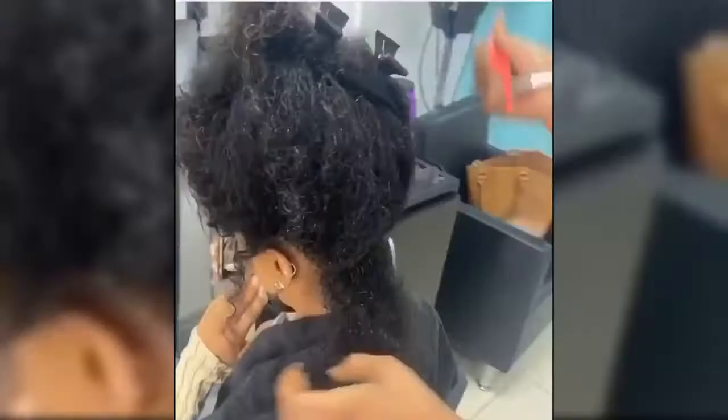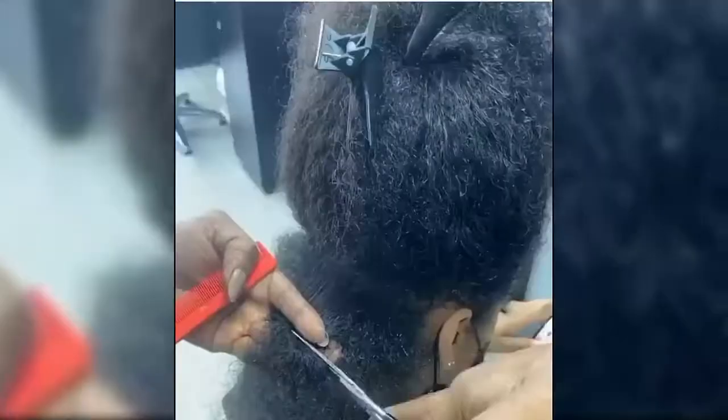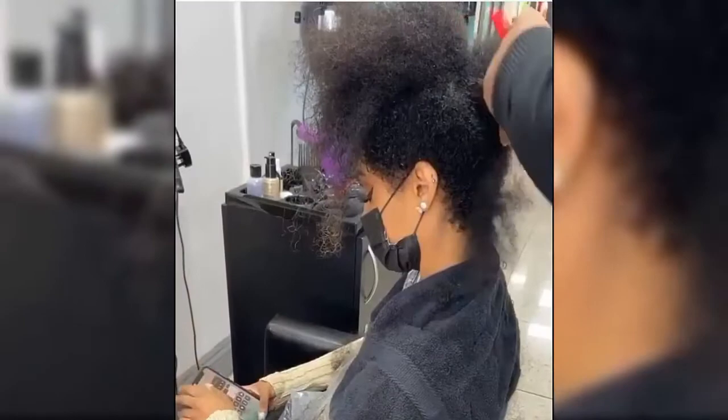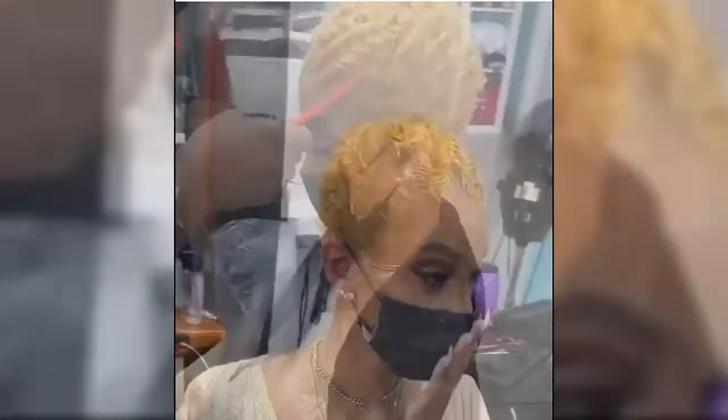Bangs: cut, texture, and forehead length. The debate has seemingly gone on forever, but bangs are a big deal. While we don't recommend impulse bangs, it's important to acknowledge that certain styles work better depending on your face shape: oval — blunt; round — side swept; square — wispy fringe; diamond — side swept fringe; rectangle — side swept with feathered fringe; heart — blunt and narrow.